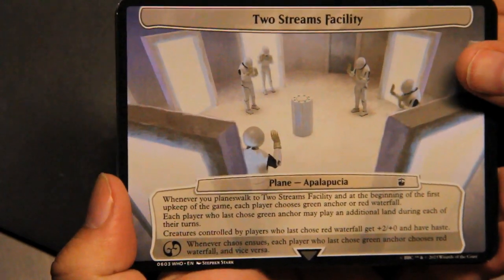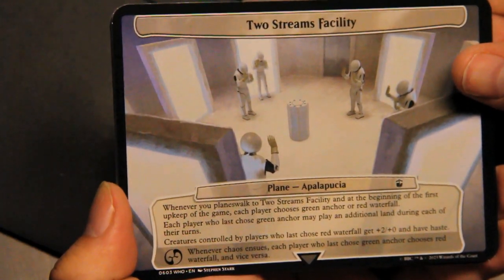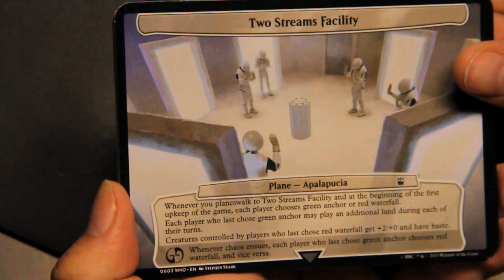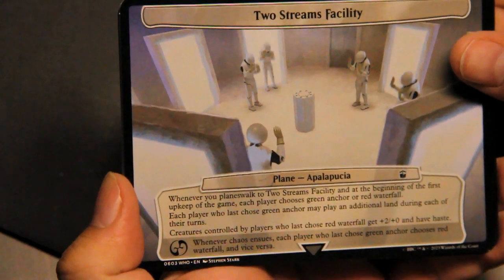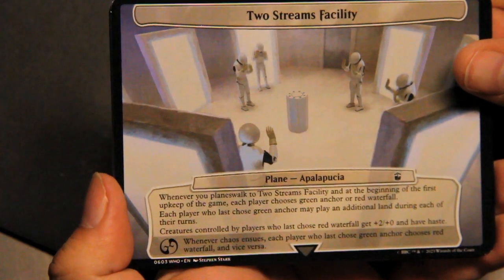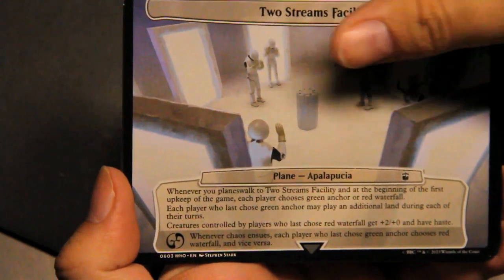Two Streams Facility. Whenever you planeswalk to Two Streams Facility and at the beginning of the first upkeep of the game, each player chooses green anchor or red waterfall. Each player who chose green anchor may play an additional land during each of their turns. Creatures controlled by players who chose red waterfall get +2/+0 and have haste. When chaos ensues, each player who last chose green anchor chooses red waterfall and vice versa.